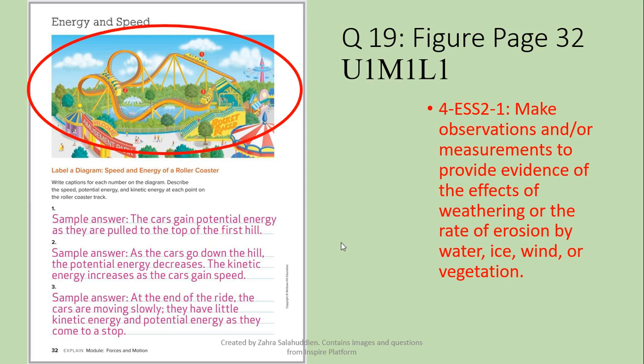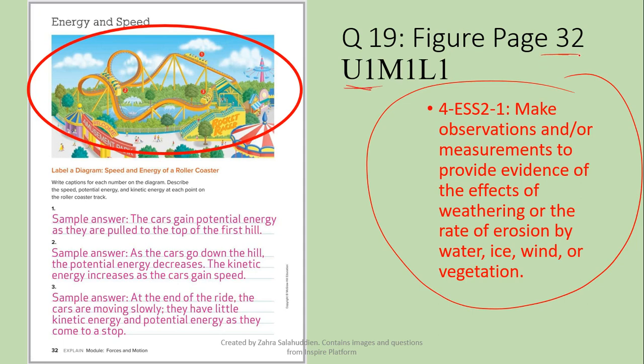Okay, now let's go to page 32 of our book. On this page, they will again ask you a question about the picture. This outcome that was given to us does not match the unit number and the page. That is why I said there may be an error with this page, but there's been no correction as far as I'm aware. I've checked and there's no correction still. So we will continue with this page here. Please make sure you study this and you are able to answer it.